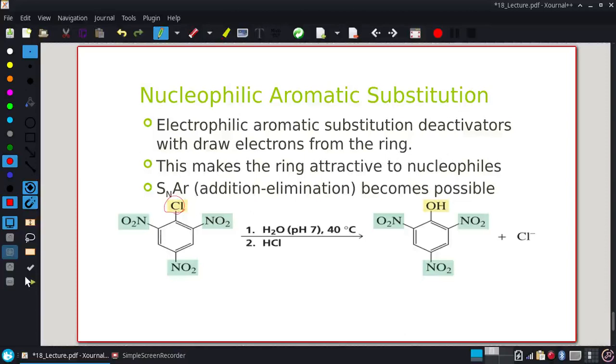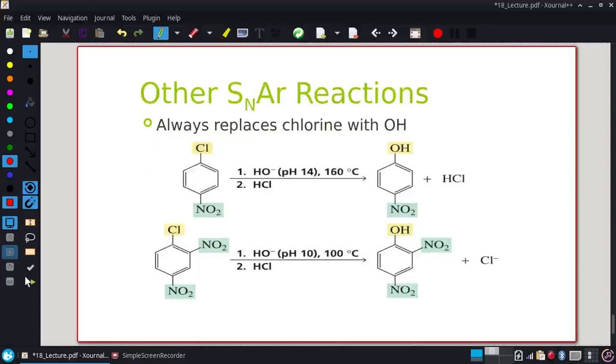Now, that won't happen to any chlorobenzene. This particular one works because of all these nitro groups. Alright, the mechanism here we're going to see is an addition-elimination. So that's going to explain why these nitro groups are needed. Because it turns out if I remove them, water alone is not strong enough. So if I only have one nitro group on there, I actually need to put OH in there. It has to be very, very high on pH to get that same type of product. Now, if I have two nitro groups on there, I don't need it quite as basic, but I still can't do it with just water.